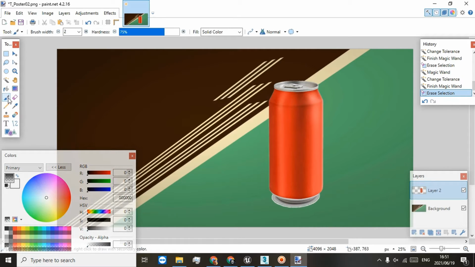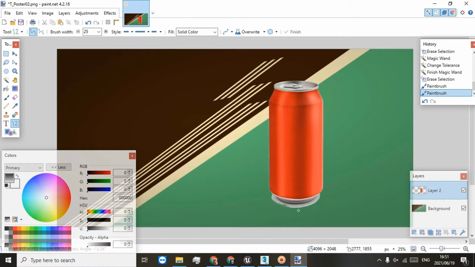If I really want to erase it, I will change my color to nothing. I will select the paintbrush or a line. I will do the overwrite, and then I can just change my size also. Now I can manually take it out, take the line. Now I can draw an invisible line like that. And the nice thing about these lines, you can swing them around, so you can take all of that out by simply just moving these lines around.